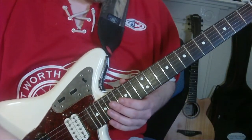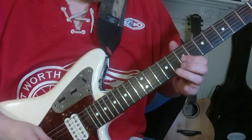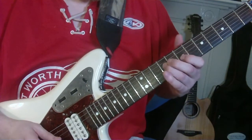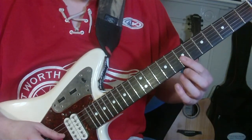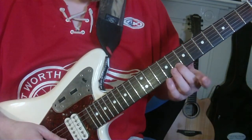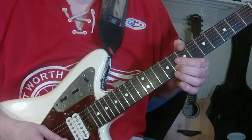Okay, so we're going to start off with this slide. So we're going to go on the D string, we're going to slide from 7 to 9. Then I'm going to grab the G string here on fret 7. Then I'm going to grab the B string on fret 8, and then I'm going to push it, a slight push up, more of a microtonal thing.